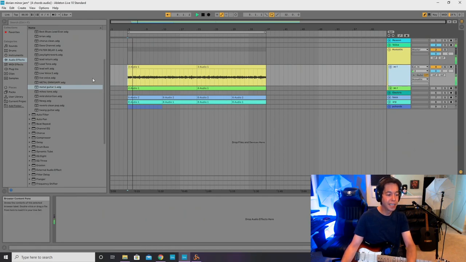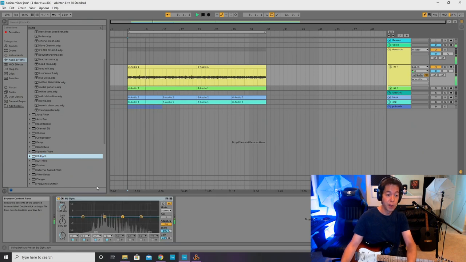Well, to me, even with just these headphones on, I can hear there's a lot of frequencies that I just don't need in there. There's a lot of mud in there. So to me, a good place to start is an equalizer. I'm going to throw an EQ on here. I'm just going to start carving out some of the frequencies that I hear. Like, there's a lot of boxiness. I'm guessing that's going to be in this neighborhood, in the 500 to 1,000 range.